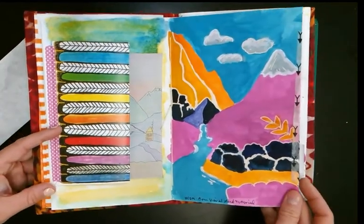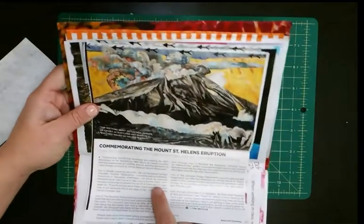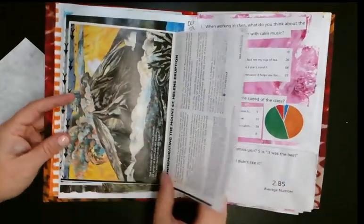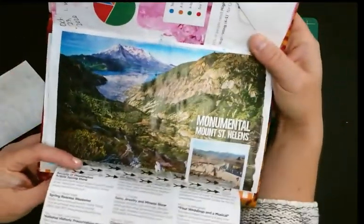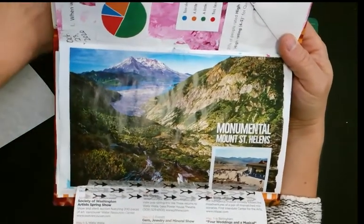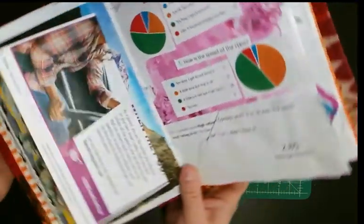There are more landscapes here — I just glued in some that were inspiring to me, because one of the assignments I was doing with my students was looking at landscapes. This is Mount St. Helens, which is in my state. I've been to Mount St. Helens but not to the very top — that's only for climbers — but it's beautiful out there.